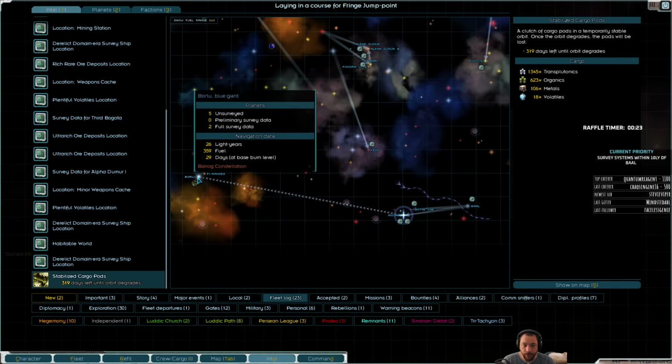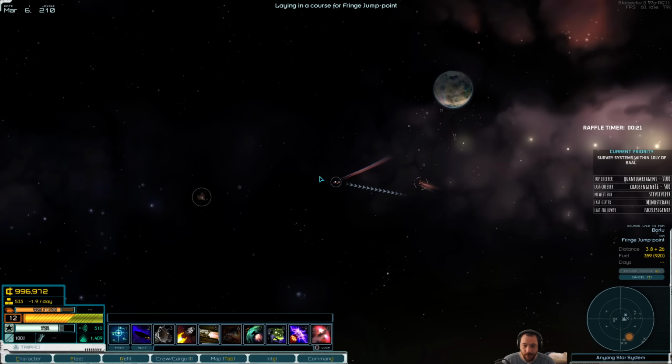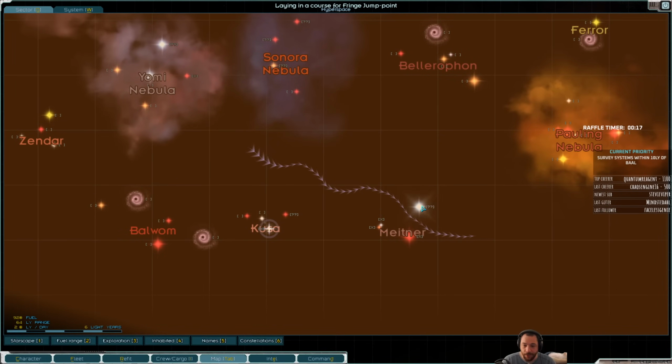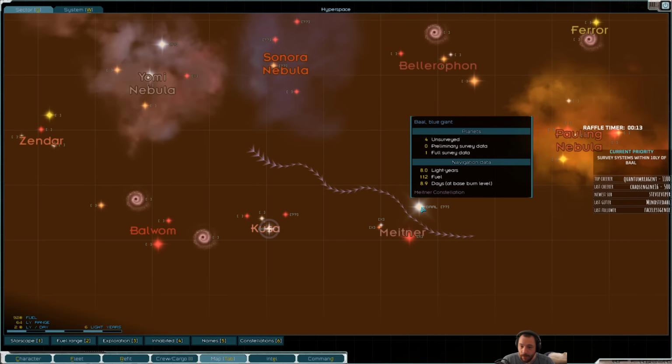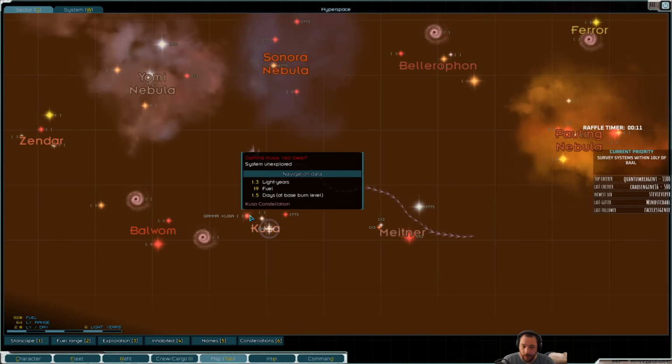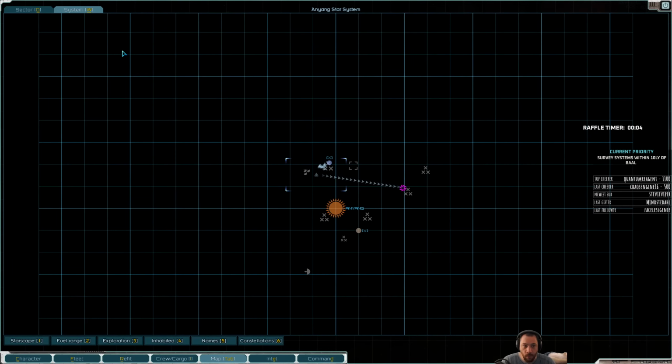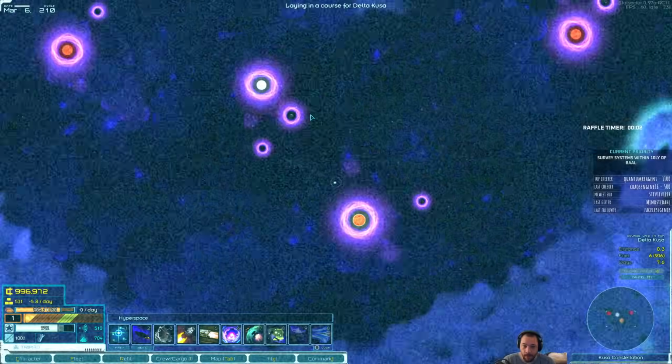Now, Borlu's transplutonics is a little far away, so I'm not going to do that at this moment. I'll finish the survey west of Ball. I am currently 8 light years out, so it's probably just going to be these 2 systems here, Delta Kusa and Gamma Kusa. And then I'll be done with the western survey. There's also one more system north of me as well.